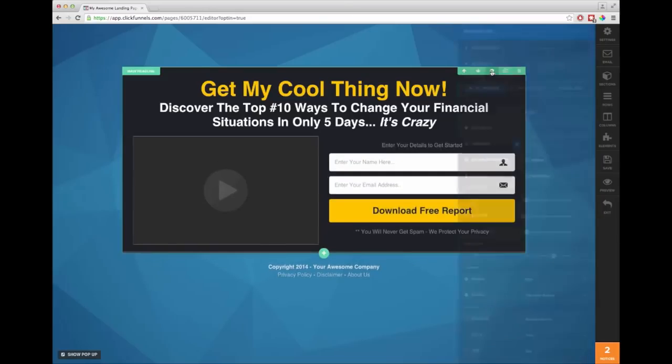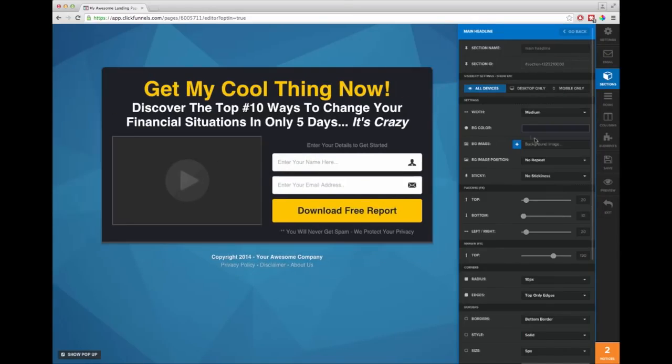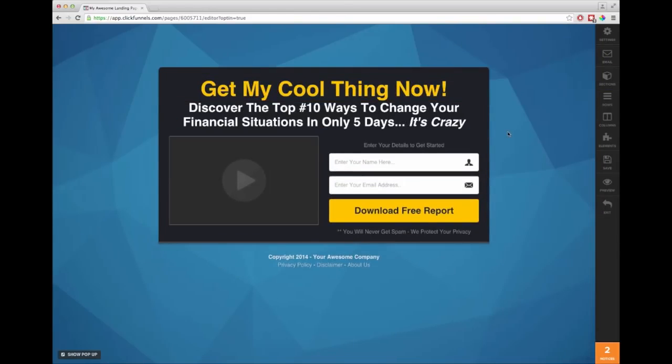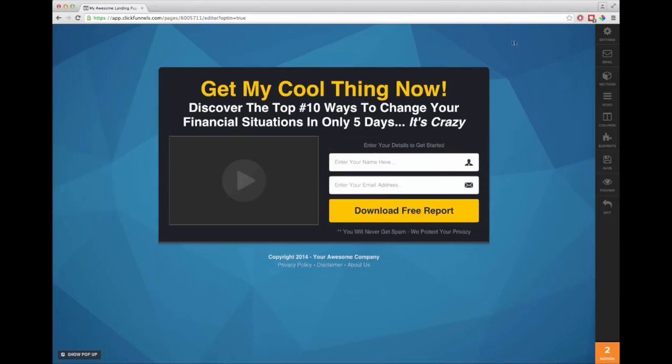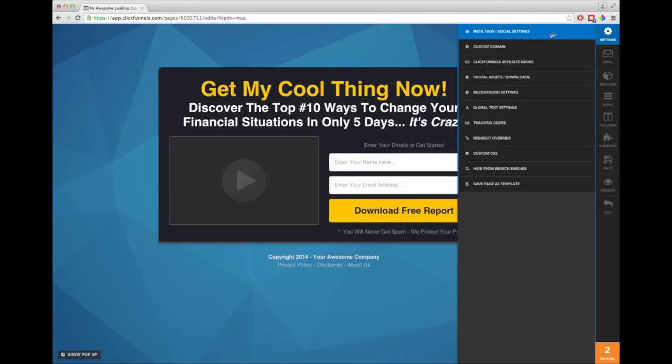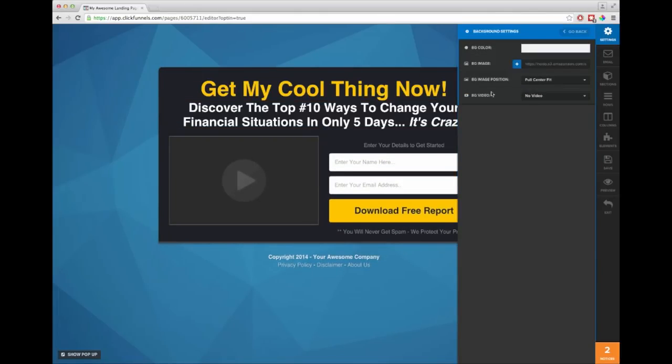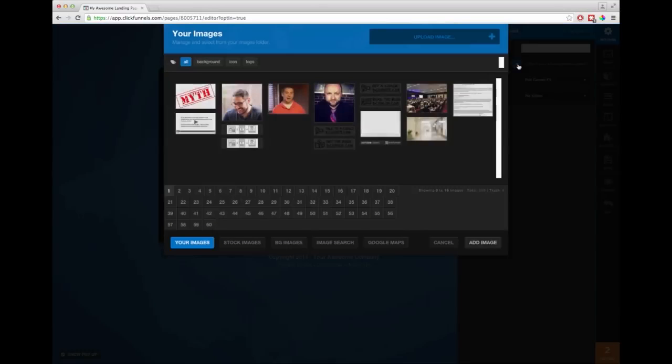I don't know about you, but in the past when I would try to create really cool things, a lot of times I'd go and have to call my designer or my developer and have them change things a million different times, and this is just so much easier. So this blue background is kind of cool, but maybe it doesn't match my brand, right? So I'm gonna click on settings here. I'm gonna click right here on background settings. I can go and I can change the background image.